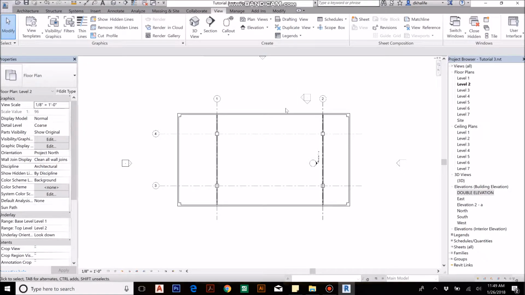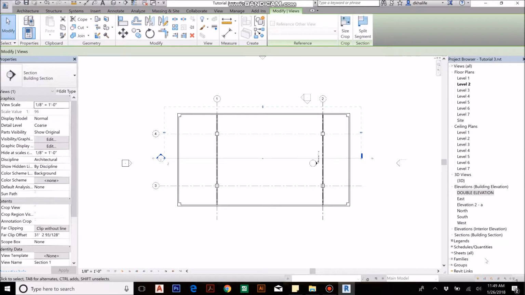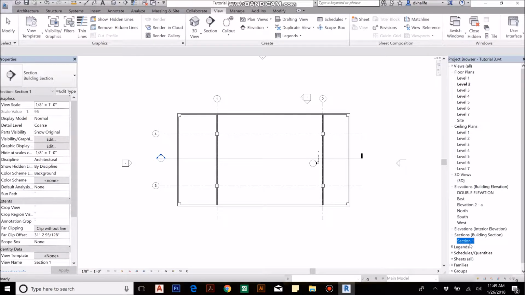So now going to the sections, I'm gonna go back to the View tab right there. You see the section right here. You click on it. I'm gonna draw a section through the building, and it's gonna add right away. This was not there before, if you remember. It stopped at elevation. Now we have additional stuff. We have elevations for interior, we have sections.